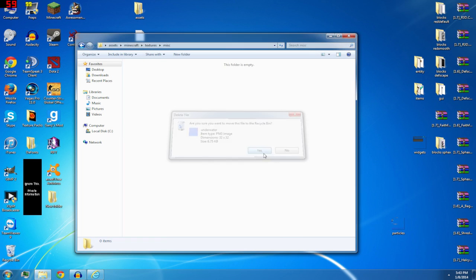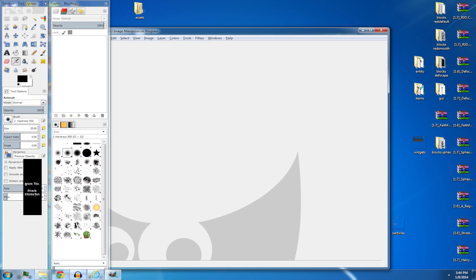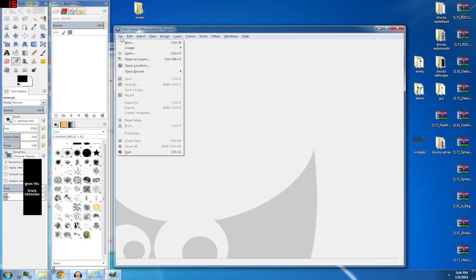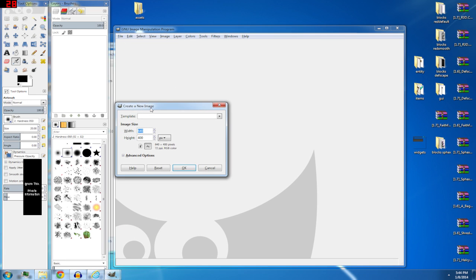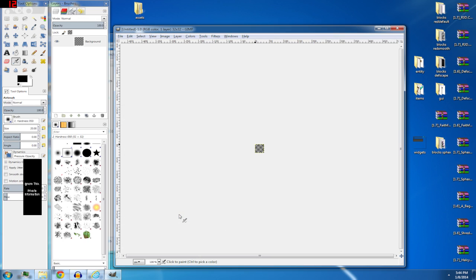Okay, so what we're gonna do is open GIMP. You guys have to get GIMP or Photoshop and learn how to do some basic editing on photos. So what we're gonna do is a new file. It's gonna be 32. We're gonna make that underwater file, but it's easy. Instead of fill, it's gonna be transparency. And let's delete this. It doesn't matter.